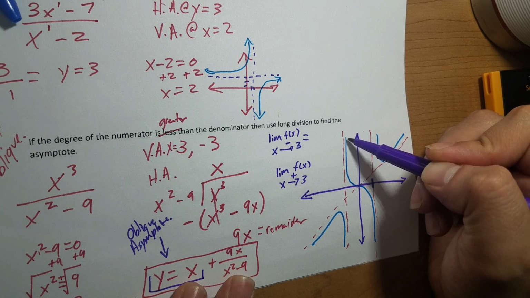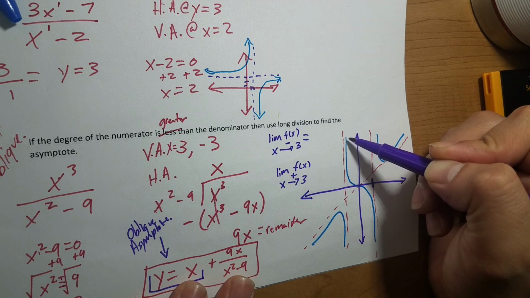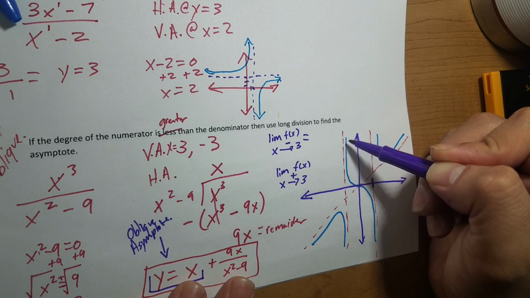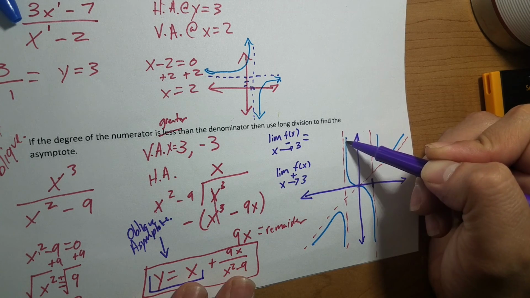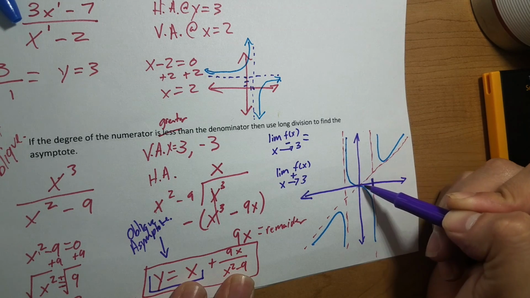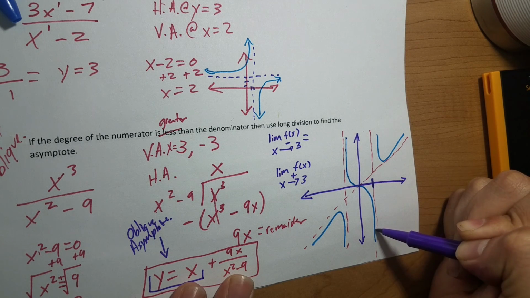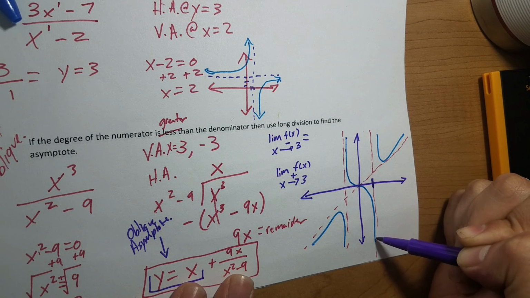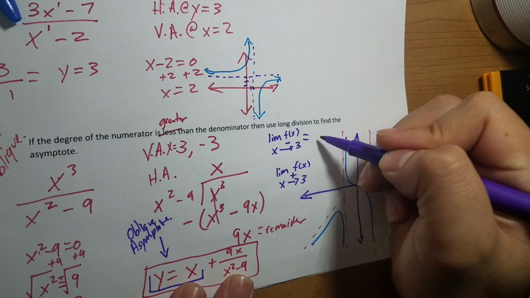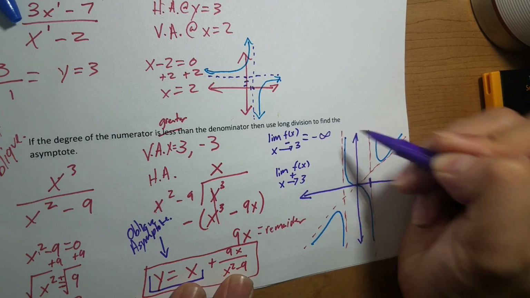So as I approach 3 from the left side, I'm going to just go ahead and write along the blue line, right? So I'm on the blue line and I'm just following it. What happens the closer I get to 3? Where is it going, Sebastian? It's going towards negative infinity. So you just say negative infinity.